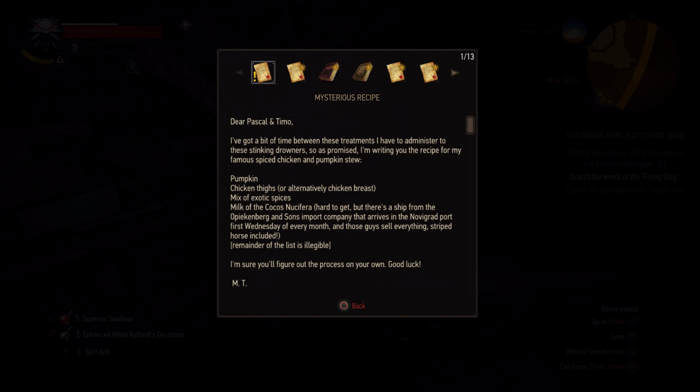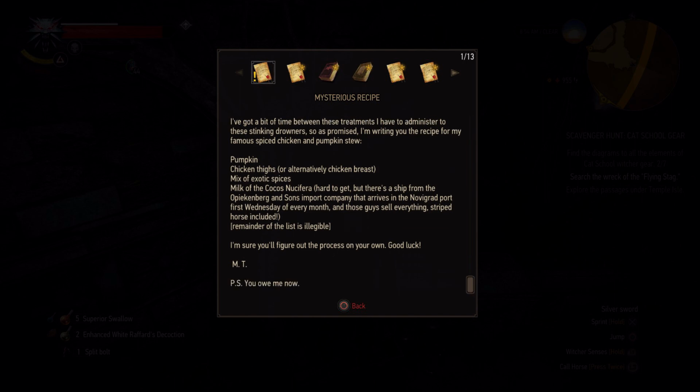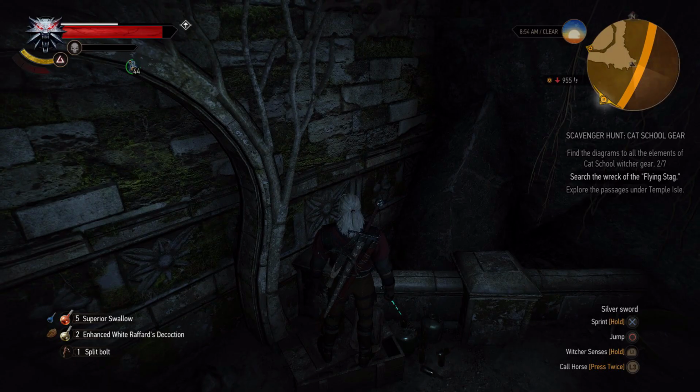First Wednesday of every month, and those guys sell everything, striped horses included. A reminder that the remainder of the list is illegible. I'm sure you'll figure out the process on your own. Good luck, MT.